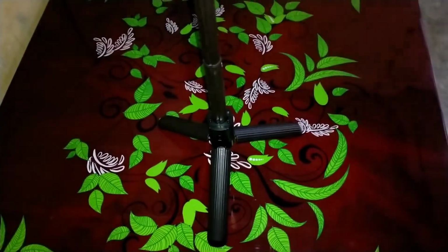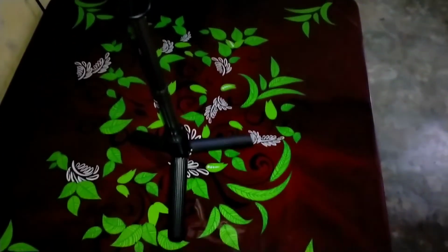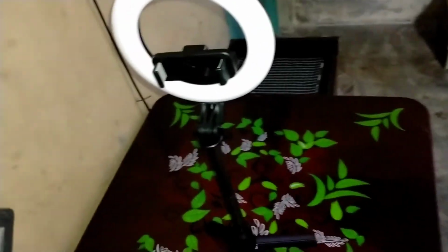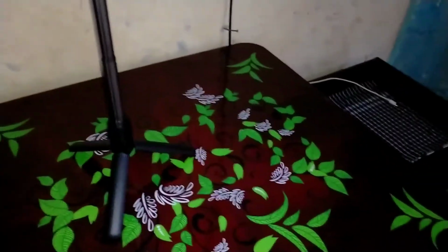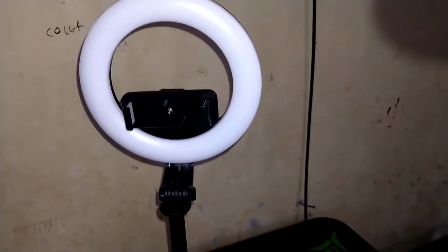Here is the light. You can see, guys, this is the selfie stick comes ring light. You guys who make vlogs and YouTube videos, you can use this light for your vlogs.